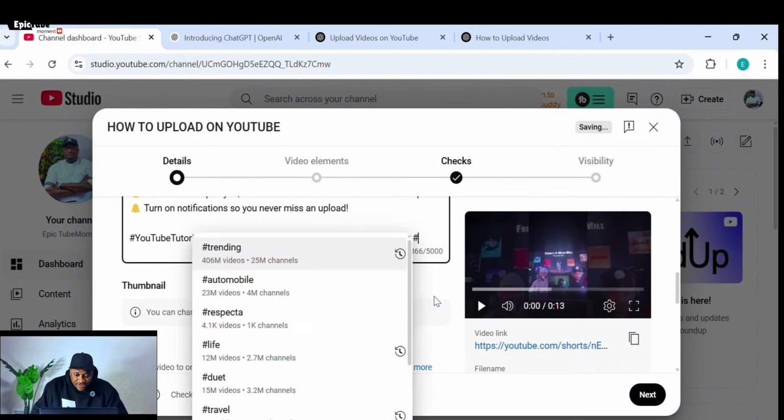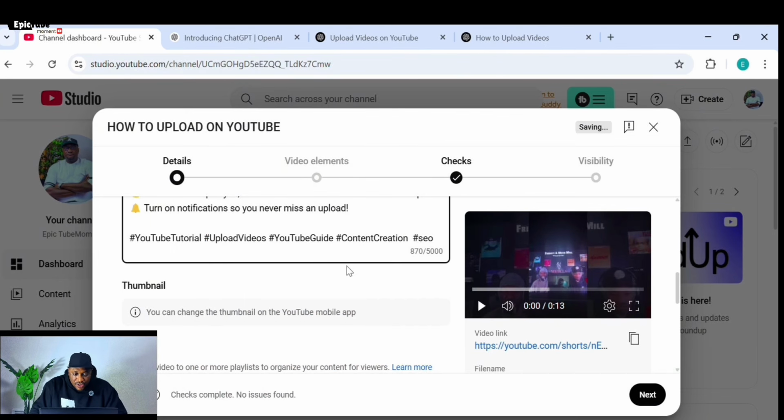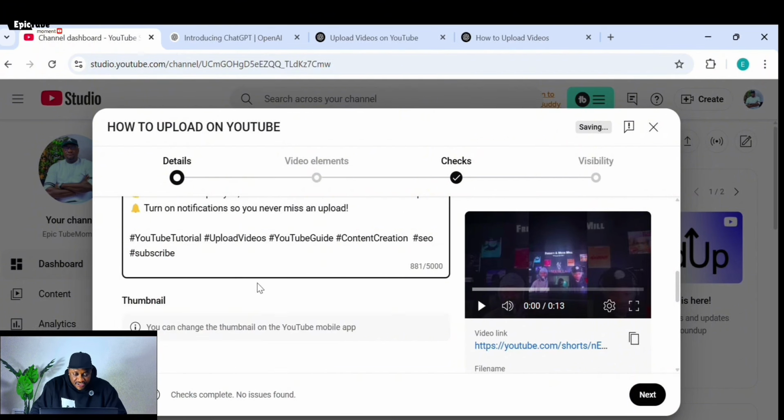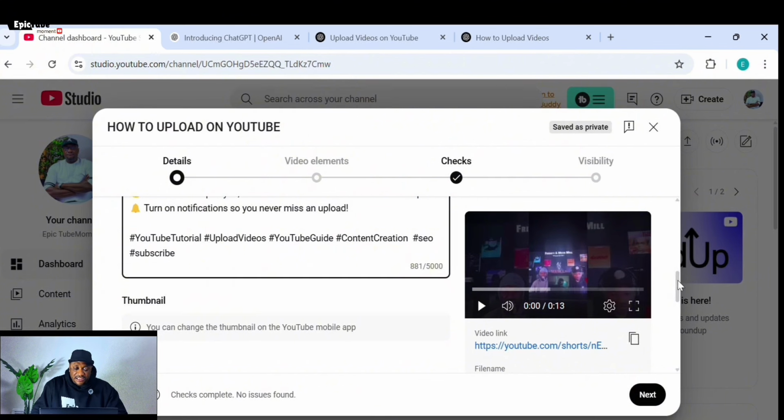Sometimes I used to add some extra stuff. I used to add hashtag SEO, so it also just places me there. Hashtag subscribe, you know. Some YouTubers tell you that the hashtags may not really mean a lot. But others will tell you that even if it gives you the least traction, so long as it gives you one bit of traction, you can still use it, because that small bit of traction might be what takes you over to the next level on YouTube.